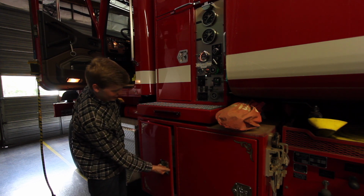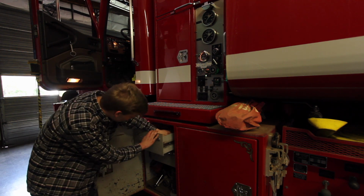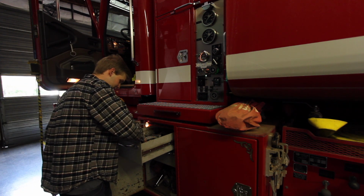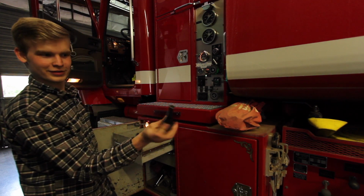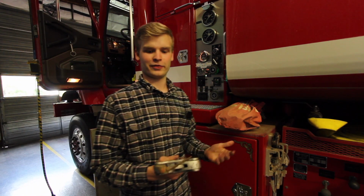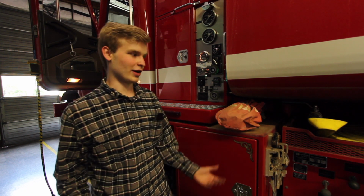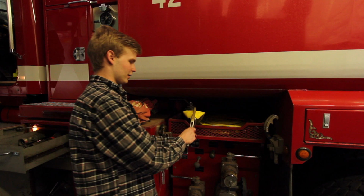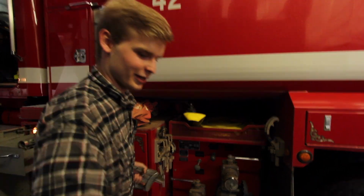In this compartment here, we essentially have all of the hose accessories. In this top drawer, it opens up all the way. Hose ends. We have just hose ends. Standard looking firefighter hose end that you see in cartoons, movies. This guy here is a hose clamp. So this is what I was talking about before. If you have somebody coming out with their hose and they need to attach another hose, they don't have to go run back to the truck to do that. They essentially can use this guy, go like this, and it makes the water stop running. And they can attach another hose fairly easily without having water spraying everywhere.